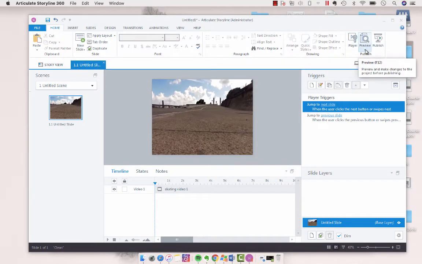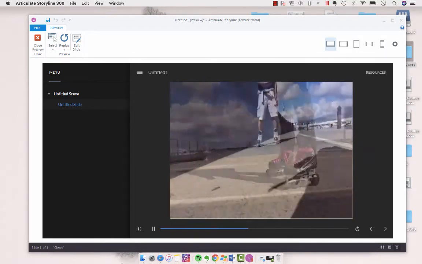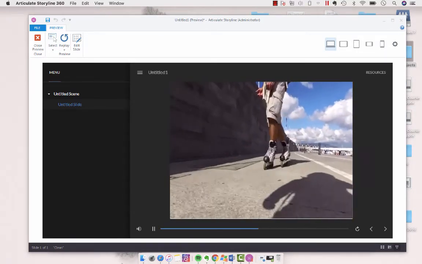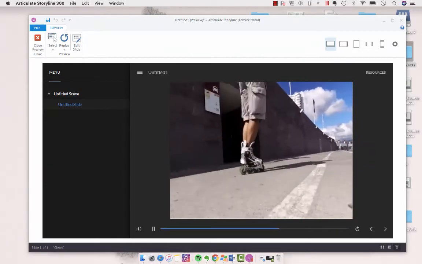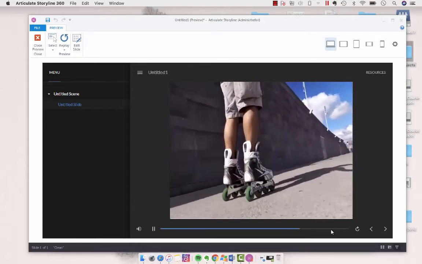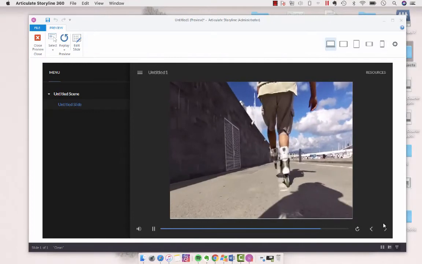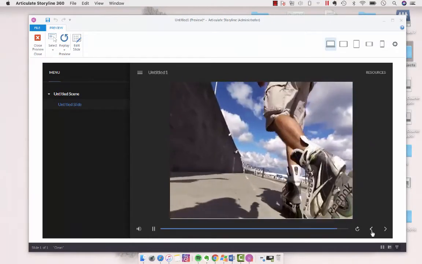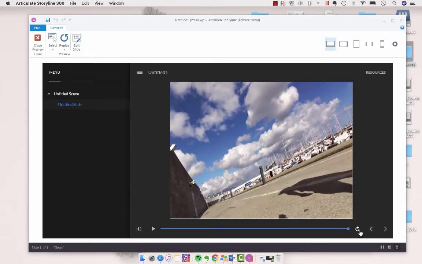And then we're gonna go preview. So now we have a Conditional Seekbar that is dependent on whether we have completed the slide. So if we go through, you'll see that we can't scrub, I'm clicking and it's doing nothing, and then we go to the next slide at the end here. All right, so now we've completed it.